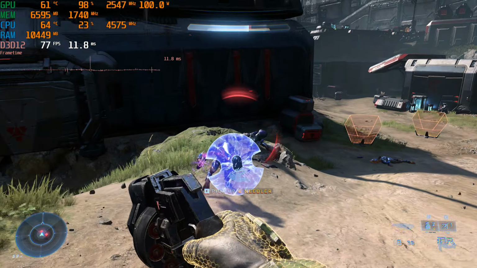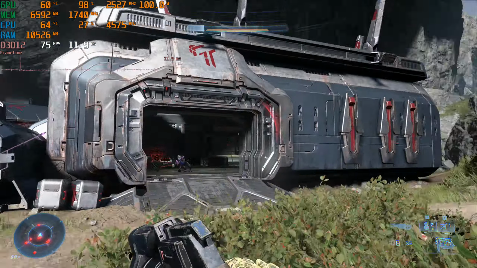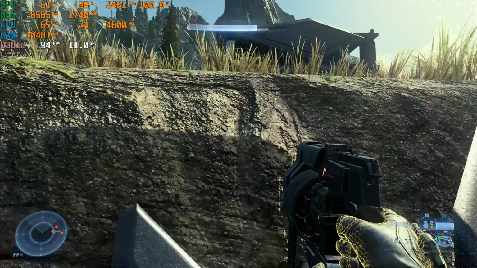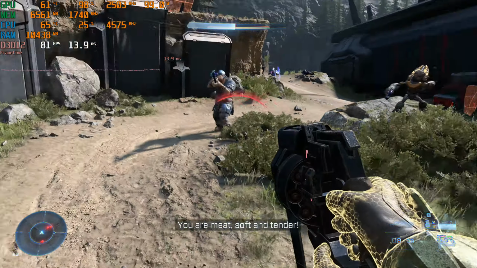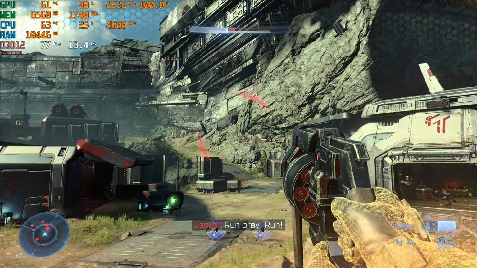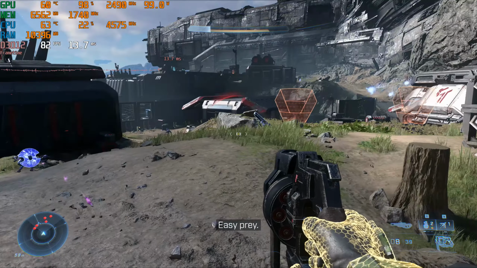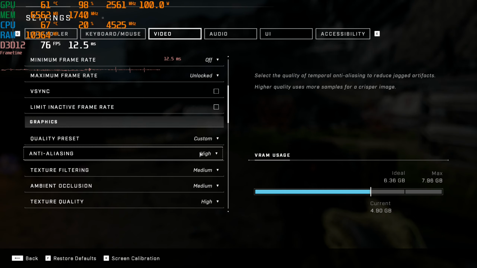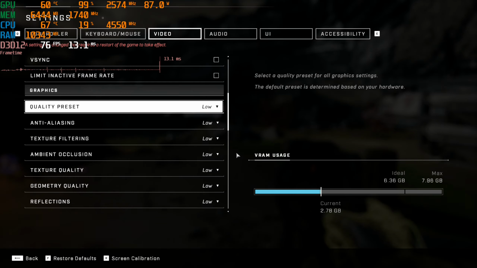But it does look like we're getting a decent frame rate boost going down to medium settings. Notice that we're now staying into the mid 70s. Once again, I'm letting the enemies live so that they can remain in the area for my benchmarking purposes. All right, so we jumped around a bit. All sorts of action out in the open world. Looks like we're able to maintain into the 70s and 80s at medium settings on 1080p. So you can definitely get a frame rate boost by going down to medium. Let's go ahead and test out low settings.